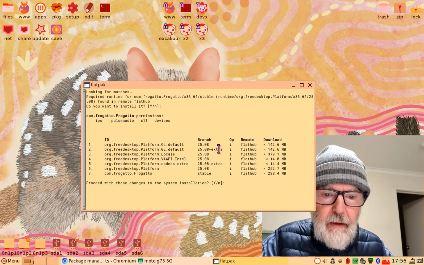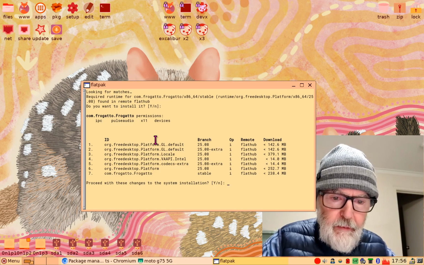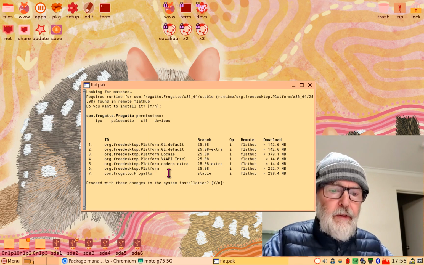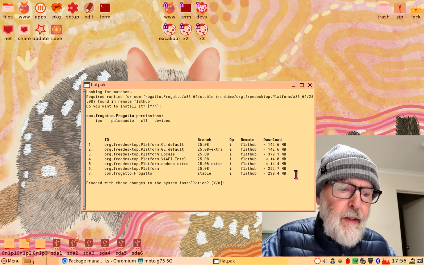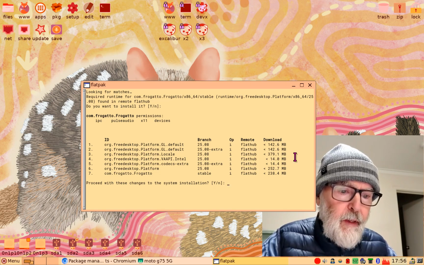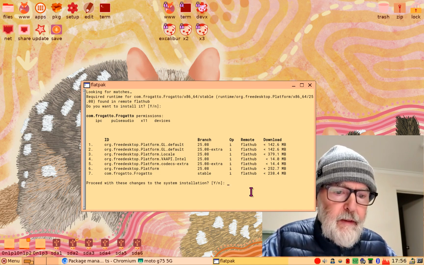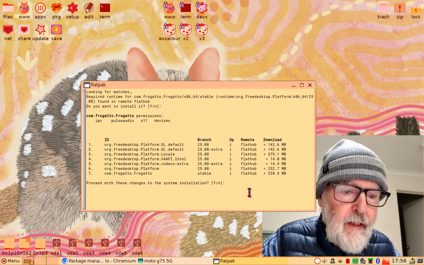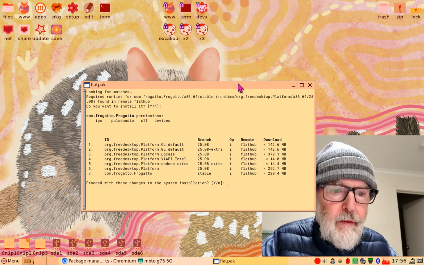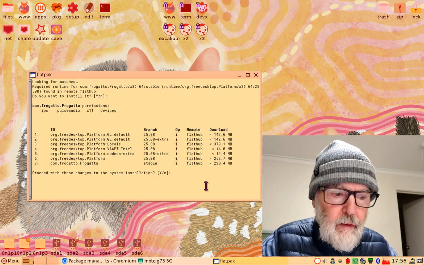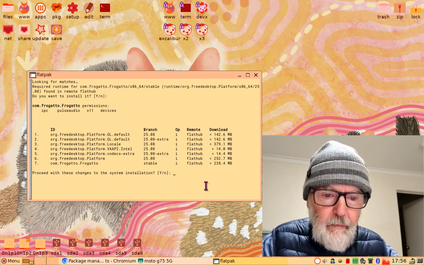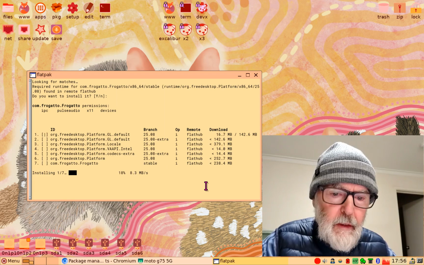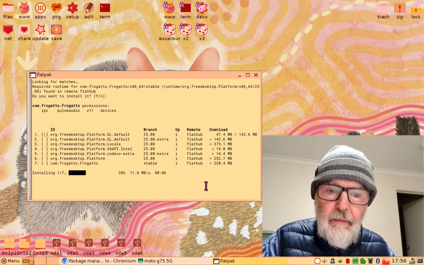Yes. And it's coming up with a whole lot of stuff, because all the dependencies have to be installed, and it's quite a lot. And that's the downside of Flatpaks, is that dependencies are enormous. Basically, it's the kitchen sink of all the dependencies that might be required, because it's completely standalone. It's designed to work on any Linux system. So, hold on, let me move that aside so I'm not obstructed. Well, let's do yes. Okay, let's just do it. Hopefully I've got a reasonably fast internet connection, so it won't take too long.